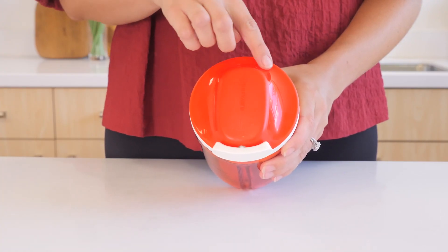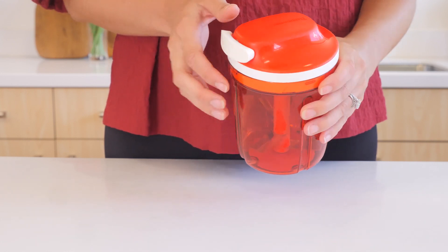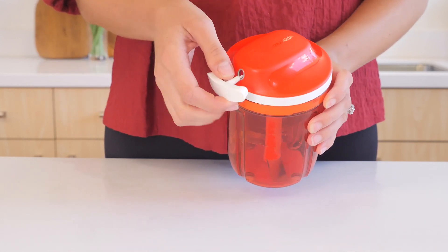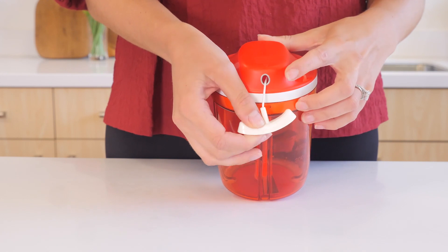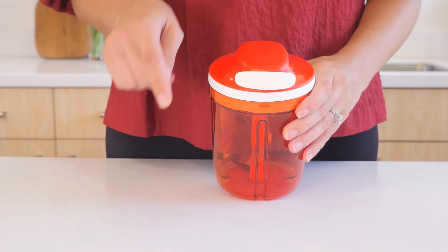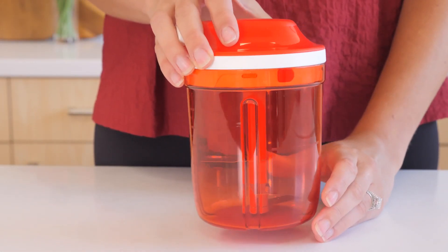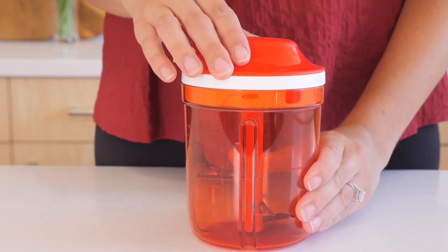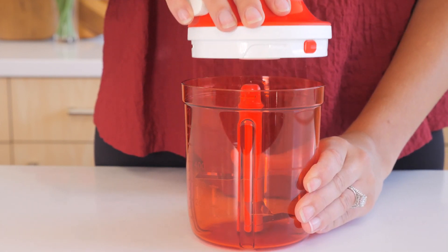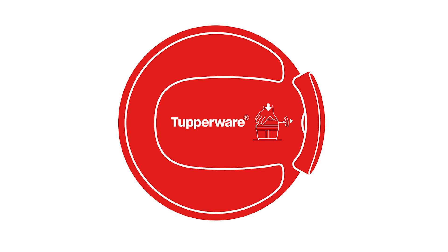Let's review the product details. The ergonomic design of the cover makes it easier to hold while using. The reinforced pull cord will always remain in place thanks to the oval-shape grommet, which allows automatic alignment. The symmetrical handle guarantees comfortable usage for both left and right-handed users. The cover always stays securely in place while in use thanks to the bayonet mechanism that attaches the cover to the base.